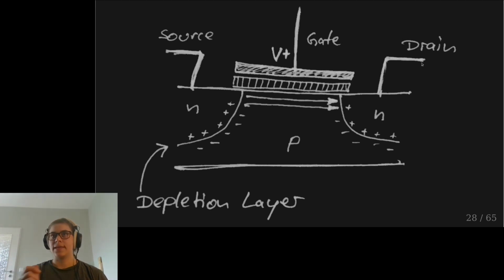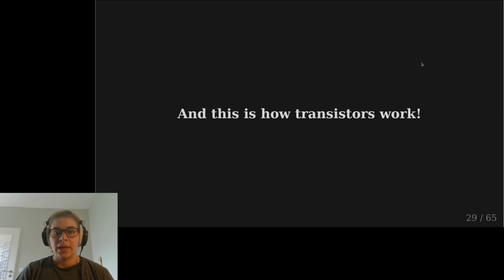So you can switch these things super fast, and you really don't need a lot of space for this to work. It's really just a play with some physical and chemical properties. And this is how a transistor works, basically. I find this super fascinating because it really is kind of a hack. How can you use normal electronic field effects to get this thing to work the way you want it?